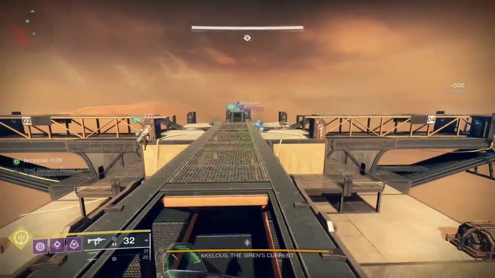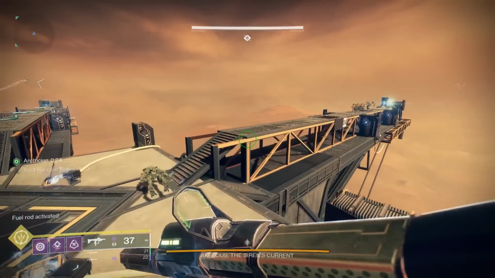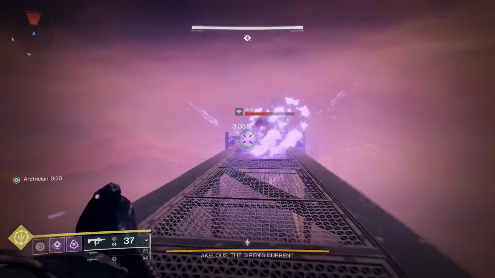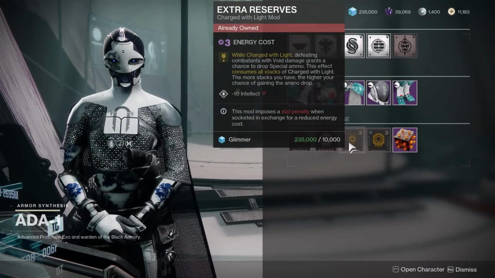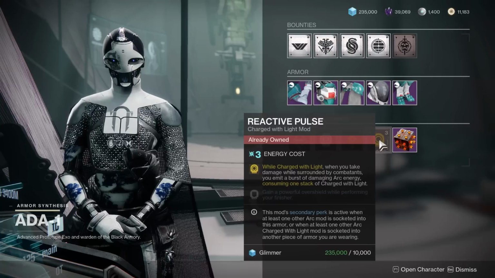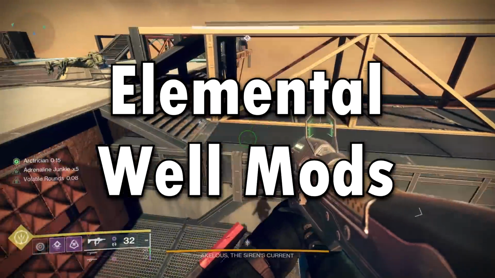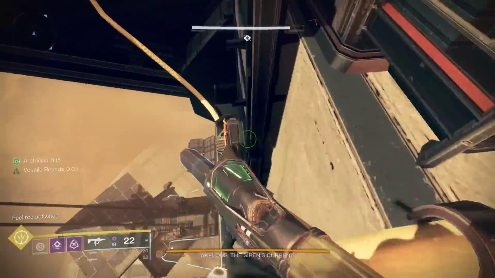So in this video, I wanted to go over the best, most powerful, most meta mods and mod combos that were previously only available through randomly turning up at Xur on 801 one day. Most players didn't have access to all of these mods until today. And so let's start here with Elemental Well mods. Generally within PvE, Elemental Well builds are the top of the meta.